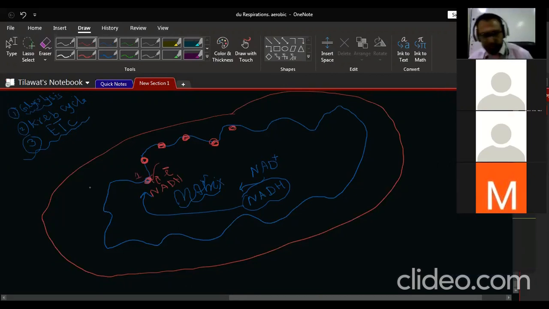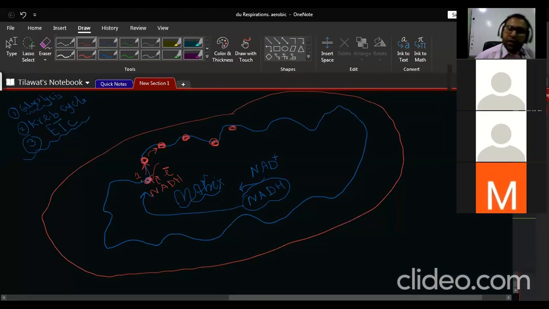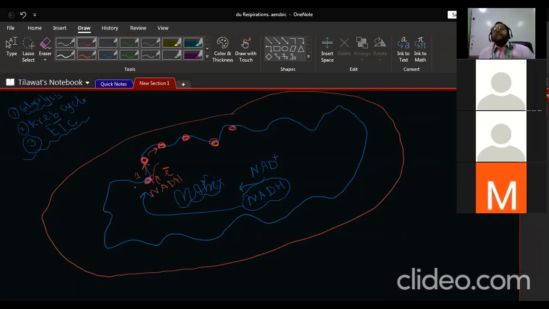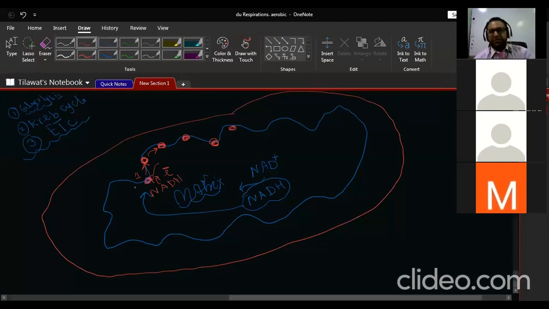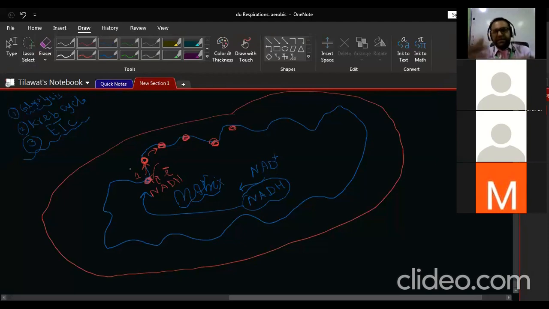I don't want to mention the name of that because it's not part of our course. Now, be with me, boys, this electron will be gained by another molecule and that will pass it to another. It means one will oxidize, another will reduce. This is just like if I have a ball in my hand, and someone throws the ball towards me. I will catch that. At that time, I am reduced because I got the electron, while the other one is oxidized because I caught the ball from him. It is just like I take a loan from someone. So the electron is taken by one, then another, moving in a chain manner from one to another. Be with me, boys.